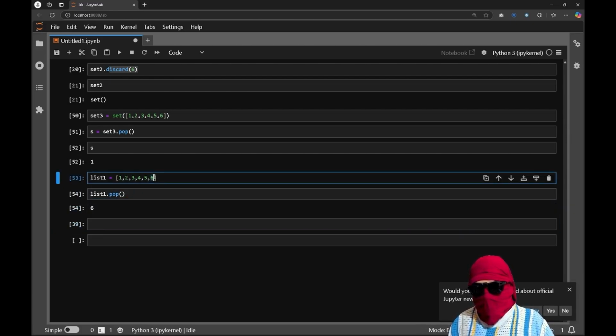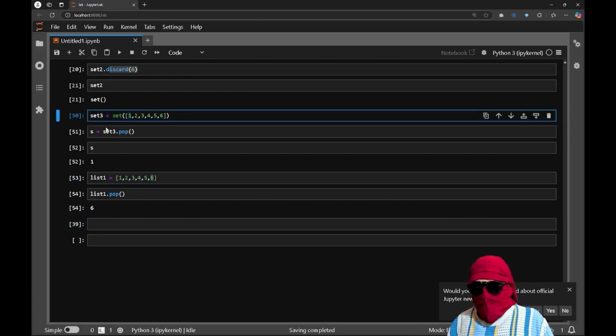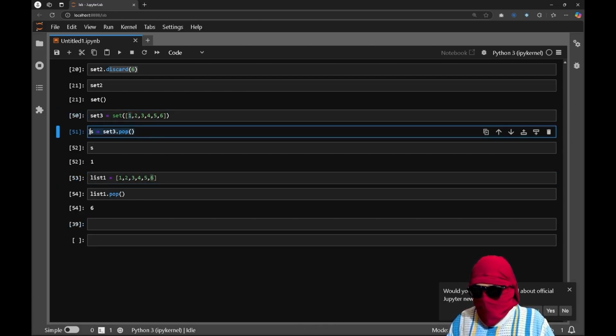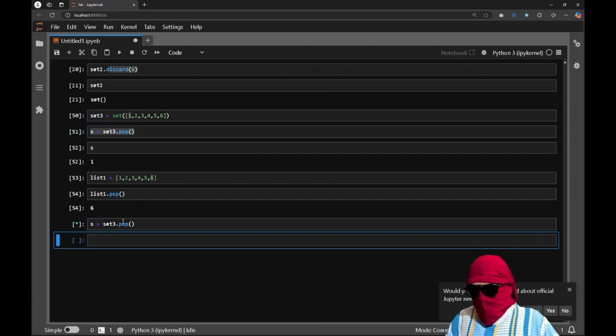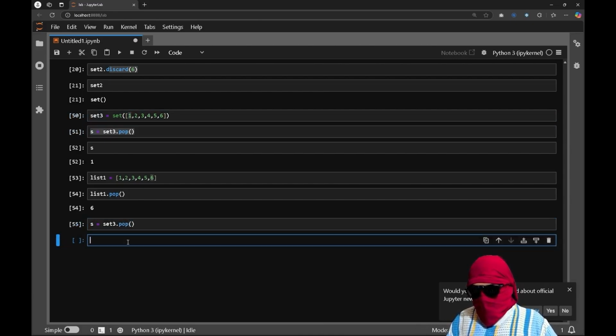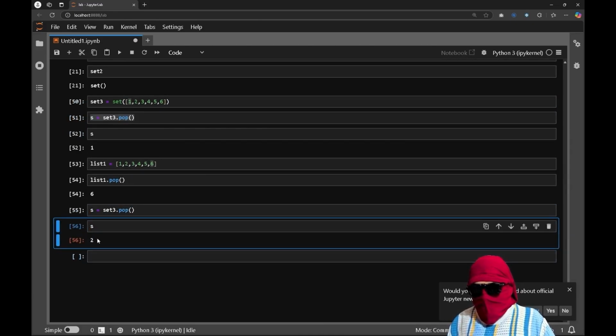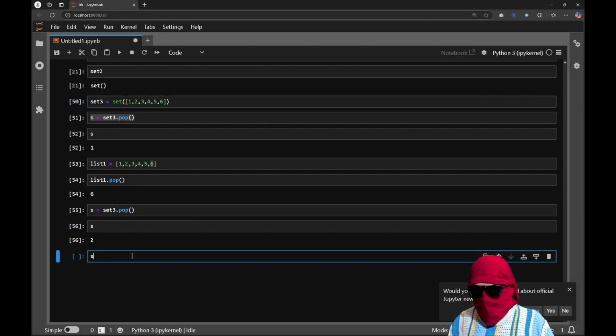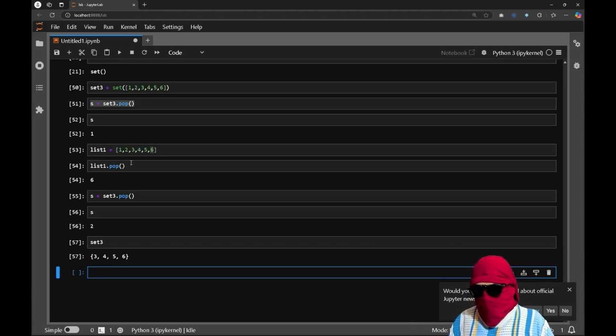It pops 6. But in the case of a set, it popped from here. We call the pop function again and print S. This time S is 2. It has popped this one. And obviously, checking set3 shows 3, 4, 5, 6.